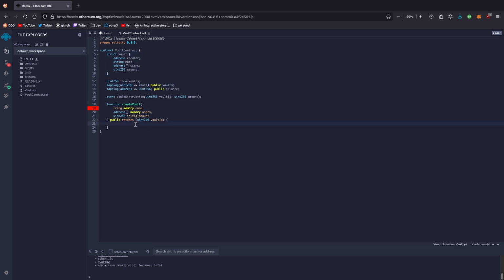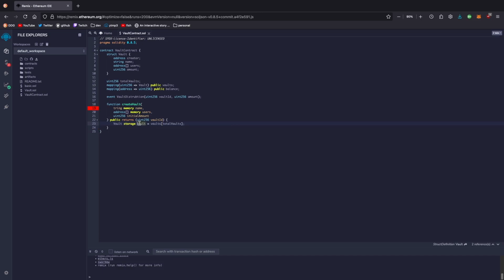So with this create vault, we're going to be using vault, storage, vault. And basically what this is doing, it's going into the storage of this vault struct. And then we're assigning this value right here to vaults, total vaults.